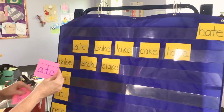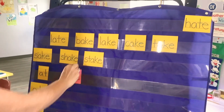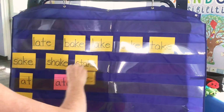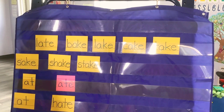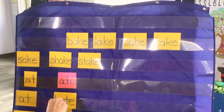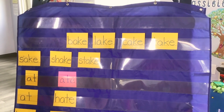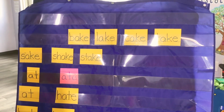Now we're going to look for words that end with E. So Arya, Aveline, Christiana, can you find an E word? So start at the top. Did you say hate? Good. I'm going to ask Daniel, Jasmine, and Juliana, can you find an E word? Start at the next row. Late. I'm going to ask Liam, Mason Flores, or Mason Singh, can you find an ache word?